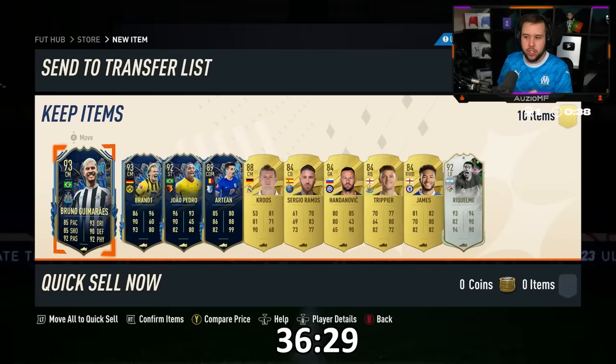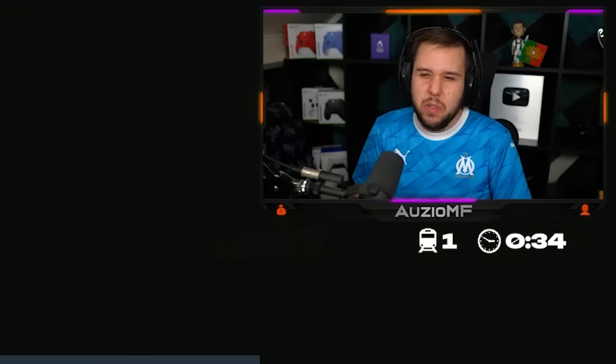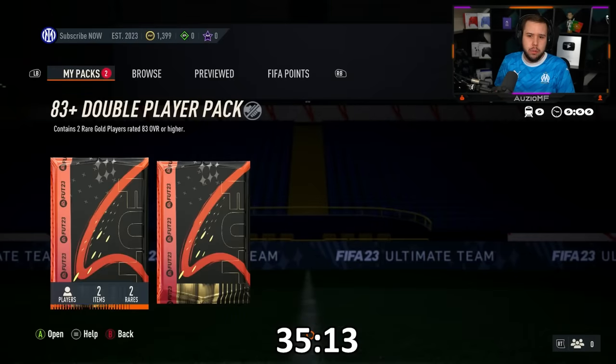Skip that. Which I'd be like a team of Zidane, Mbappe. It's not. Riquelme, Brandt, João Pedro. Again, no player worth keeping there. If we do get ourselves a 99 Benzema, 100%, we're going to push Di Natale to a side. Actually, can Di Natale play any other position?